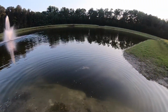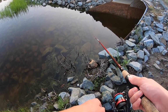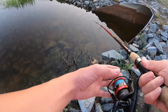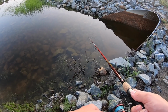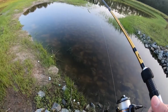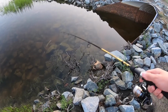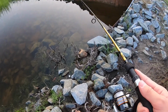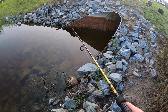Let's try to get more in that tunnel. The problem with this tunnel is the majority of the fish in this spot are in here. It's just once one is caught, they all catch on. So that's the problem, and that may cause them not to bite. But we might try casting a worm in here too, because we'll get less snags probably. So we have a little watermelon red flake Texas rigged Yum Dinger here. Gonna cast that in there. Hopefully less snags. Well, we're probably not gonna get snagged at all because it's weedless.